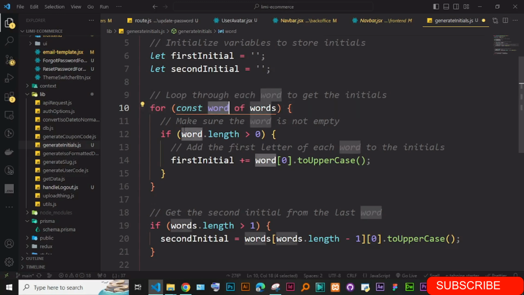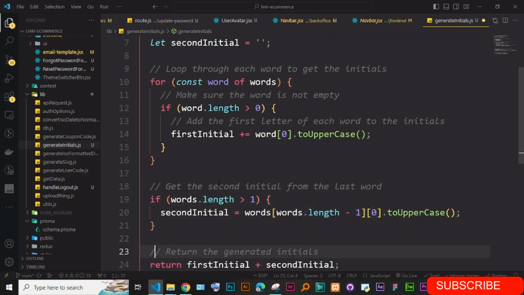Okay, so first make sure the word is not empty. If word.length is not 0, firstInitial plus equals word at the first character. So just get it like this, word at the first character. I don't know if it is really necessary to loop through.